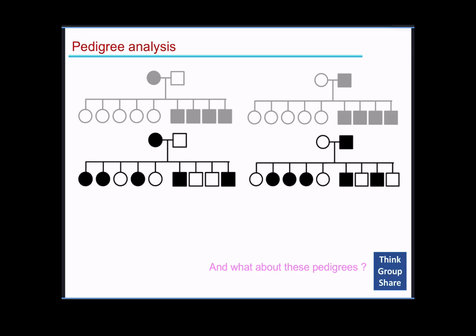There doesn't seem to be sex bias, right? Autosomal dominant? It could be autosomal dominant. It could be autosomal recessive if it is a common recessive in the population. So the point of these two pedigrees is that it gets a little trickier when you get this type of distribution of a condition within a family.